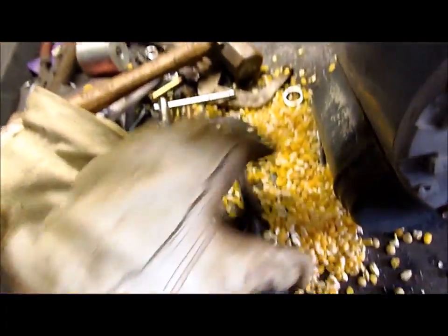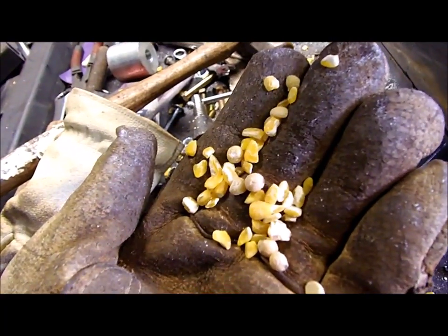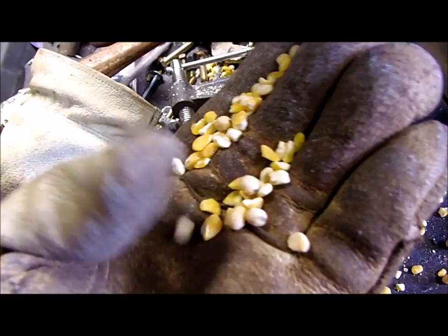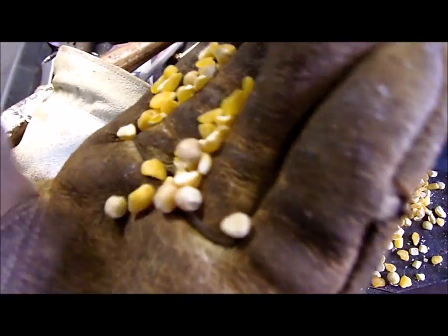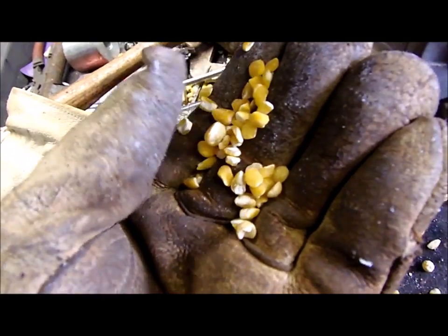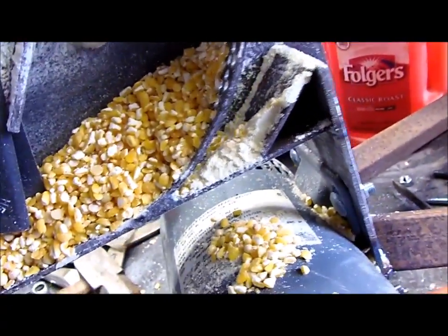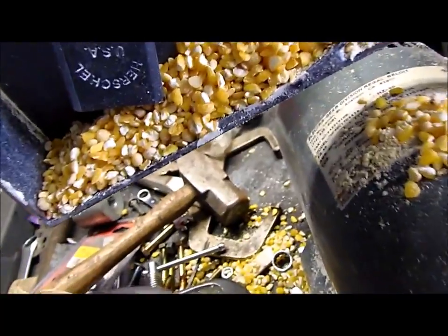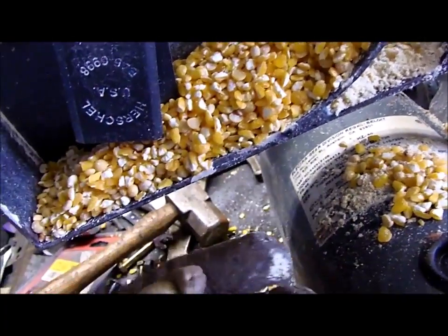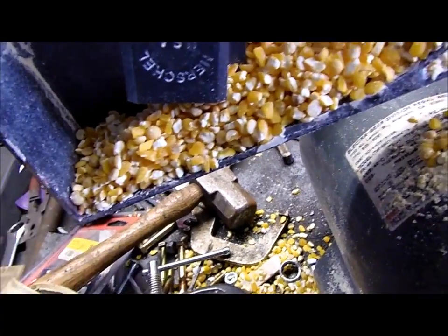Let's look at what's going on inside here. What I've done is I've taken the panel off the front, and this is what was in there, this stuff. And actually, this is what I want to be producing. When I was looking at it, I'm like, yes, that's it. But as you can tell, the soybeans there are barely touched at all, really. But this is how I want it sliced up. I'd rather have less powder though. This fine stuff is not ideal. This sort of stuff is what I want, something that they can digest. But you can see it's broken most of the soybeans. There's still a few though that haven't been touched.